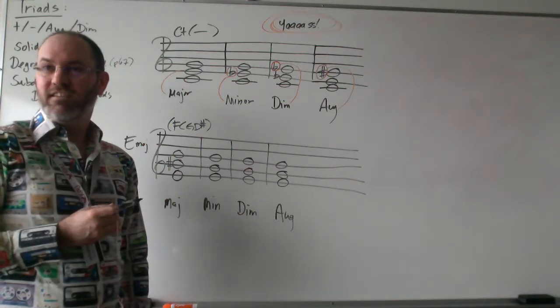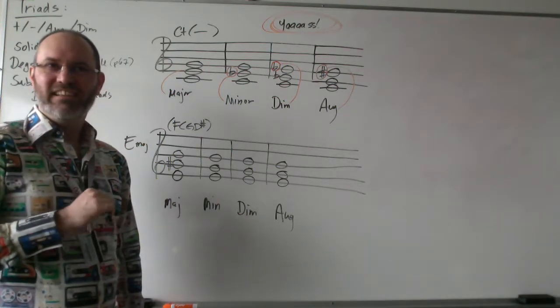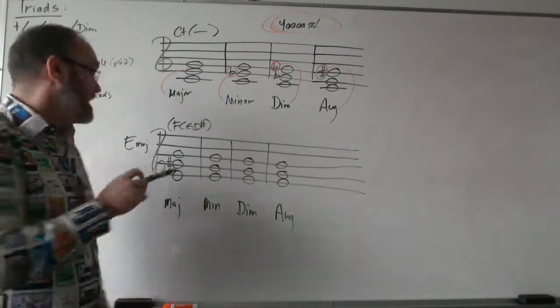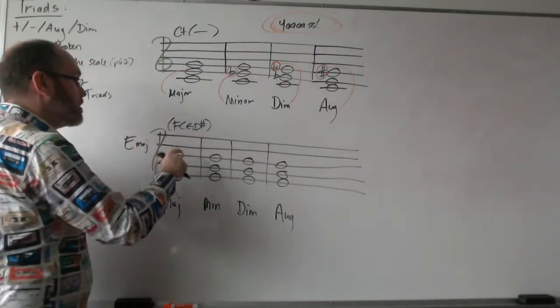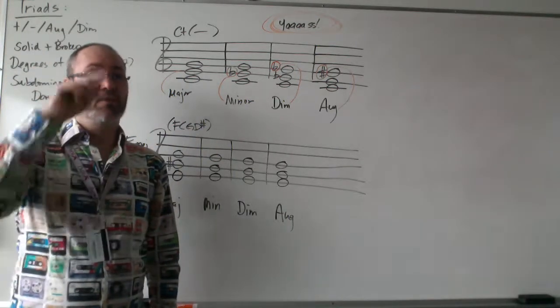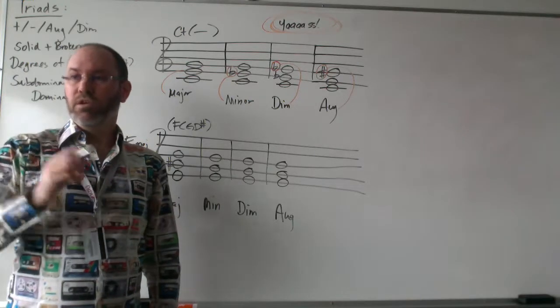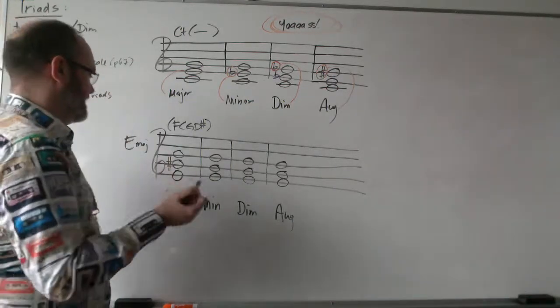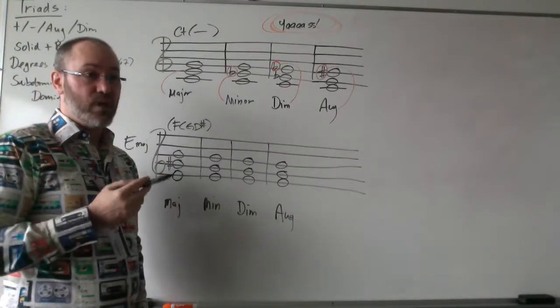Everybody with me? Yes. All right, good. If there was a key signature, would we put the natural? Yeah, if there was a key signature here, all of the F, C, G, and D's would be sharp, and if you want it to not be a sharp, you have to put the natural. Good question, Liam. That's why you're my favorite. All right. Even though we don't have favorites, right, Brian?